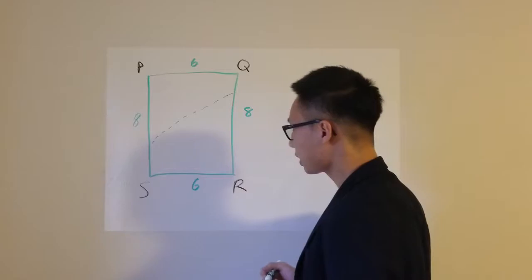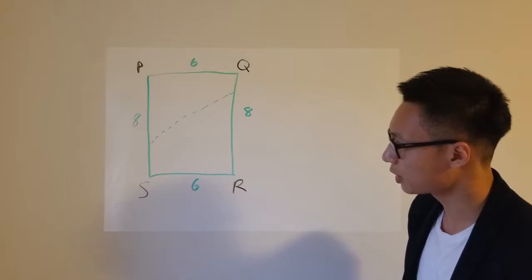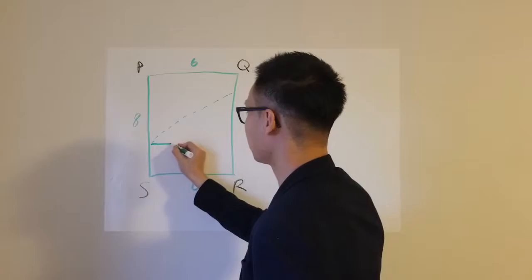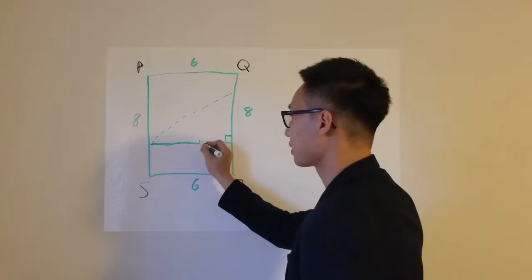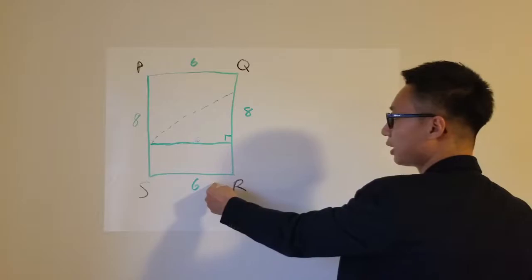Looking at this crease, the first thing that came to my mind is that this looks like the hypotenuse of some right triangle. So if I cut it right here, finish it off. If I cut it right here, you see that this will be a right angle. And actually, I already know this side. This side is 6 because it's simply the width of this sheet of paper.